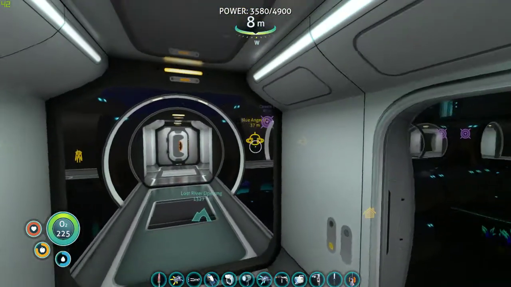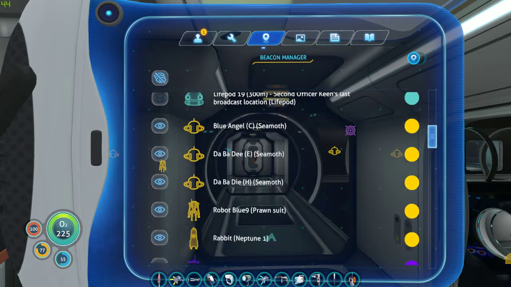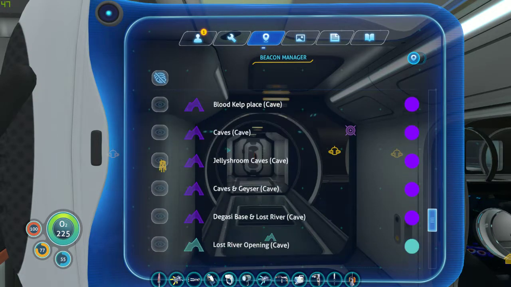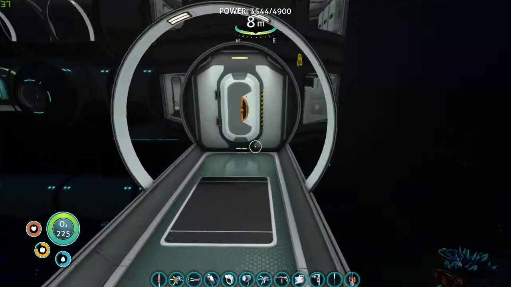I can leave that on. I use plenty of beacons for finding my way around. This is nothing compared to what I've actually got. Lots and lots. I don't know why I made a diddle noise. Yeah, so I turn them on and off as I need them. I shall turn that one off just for fun.